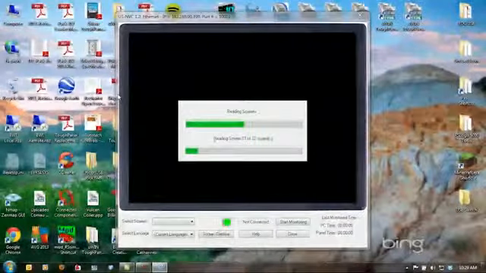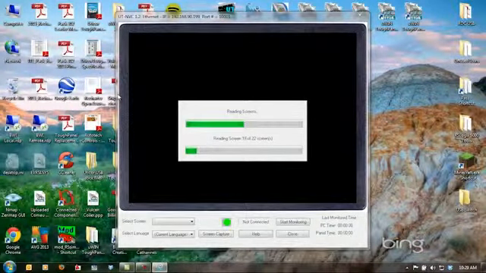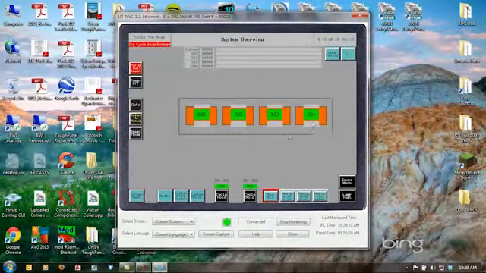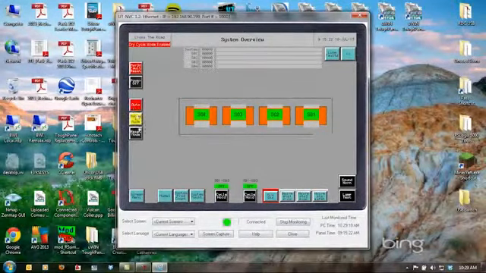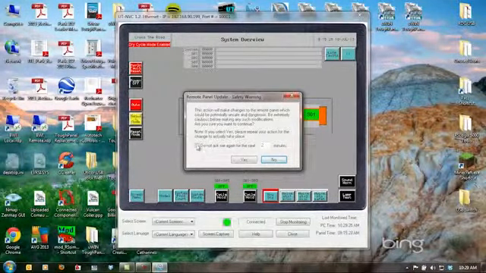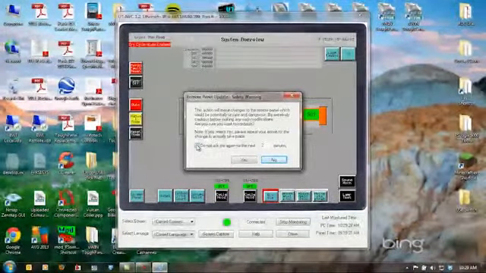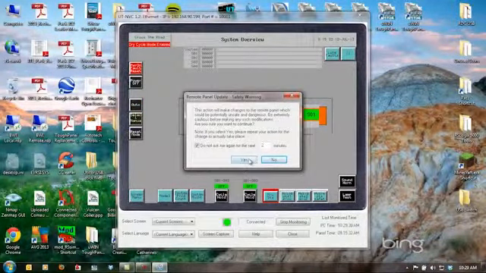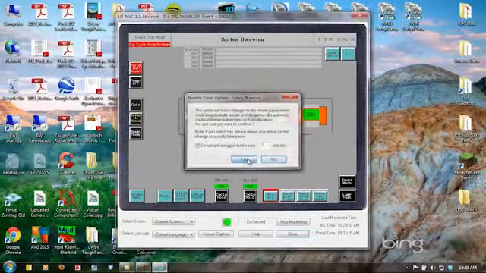It goes ahead and reads the screens. Currently the machine is stopped. You can see the mode there. Now from here I can go into auto. I'm going to press the button. It'll ask me if I really want to do this, since it is a remote access controlling motion. Select do not ask me for the next 2 minutes and hit yes.